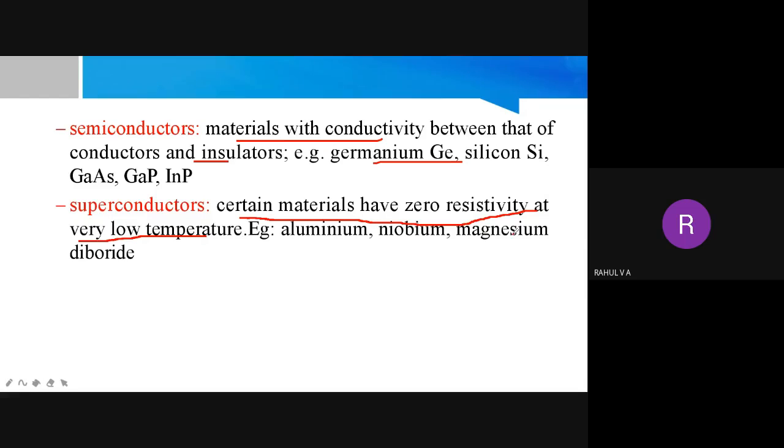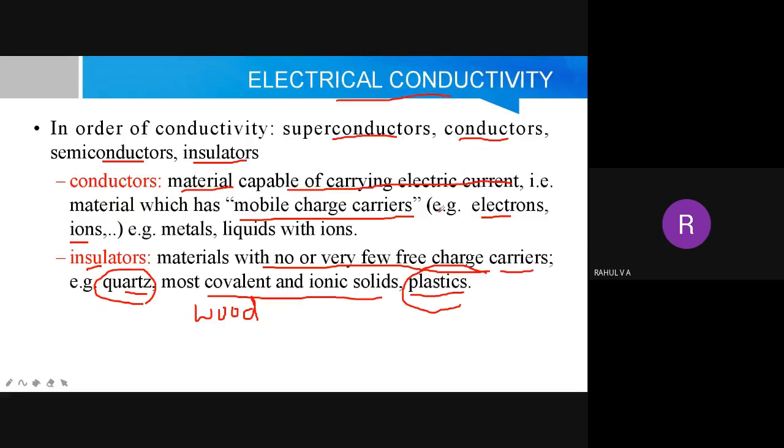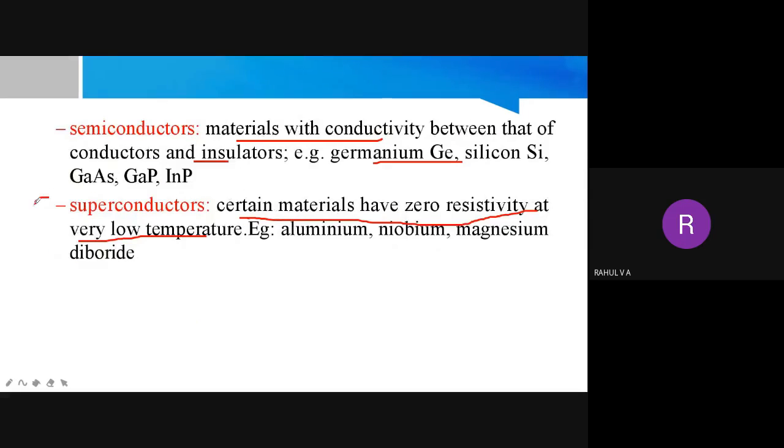They are superconductor. That means if you take this particular conductor also, there will be some small amount of resistance to the passage of electrons. But if you take superconductor, so when the same material like aluminum, I told you, it is already a metal, aluminum, etc. So when we keep these same material at low temperature, the resistance of these materials are almost zero. Those materials are called superconductor.